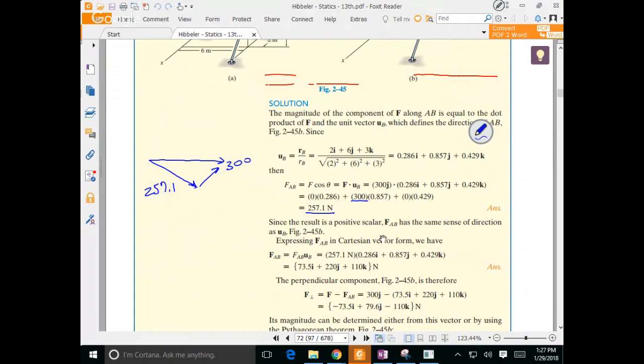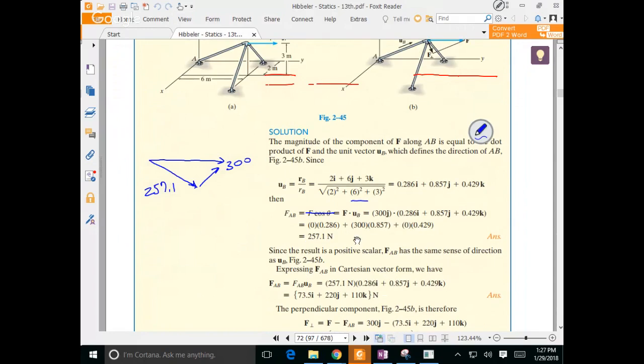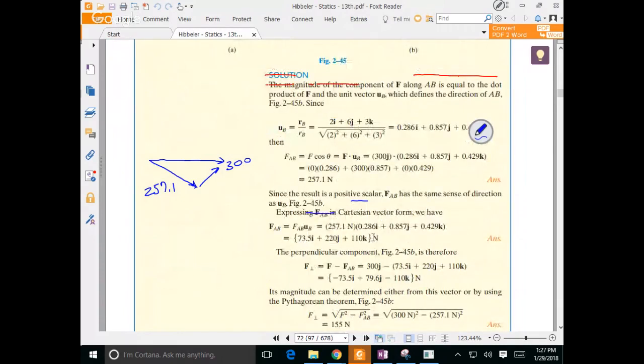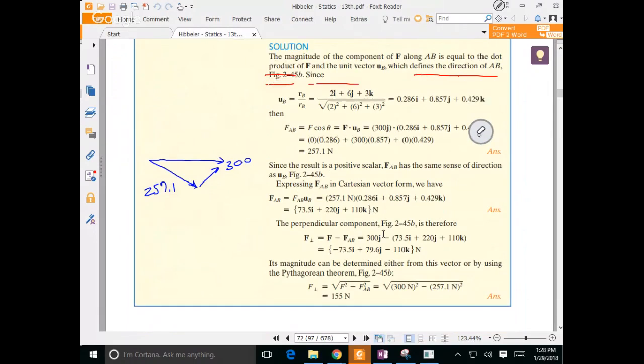Now, before I say this, let's see. He goes down. He expresses AB in a Cartesian form. Oh, okay, he already does the AB form. Let me get rid of that. Okay, eraser. Okay, here we go. Red. So in fact, this is essentially what you're doing. You think about it for a minute. This is kind of what I was getting to.